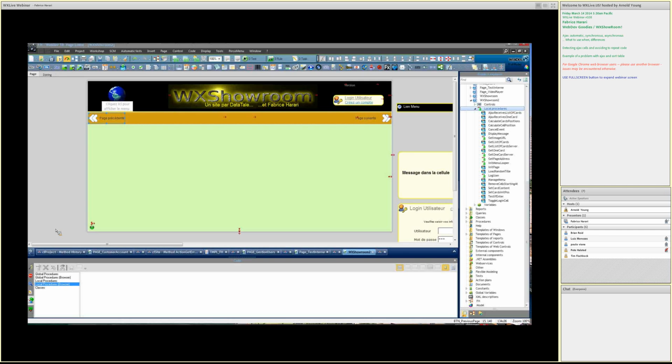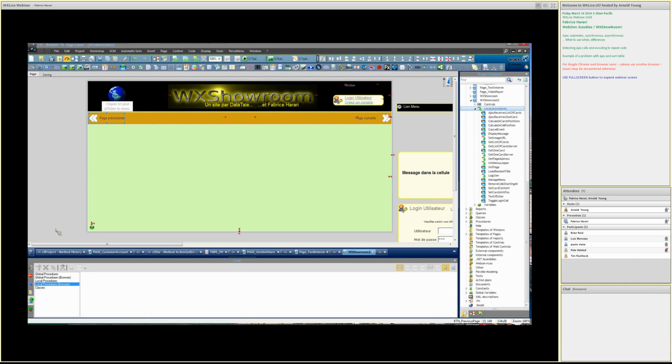Well, hello everybody. So I agree with basically everything that Tim just said, except for the partially cloudy. It's never cloudy here. Except for that, we're going to talk about WebDev and some advanced stuff on how to use it to make some UI that are really going to be completely different from the regular WebDev UI. And I'm going to use some parts of my own website, fabriceharari.com, and its subdivision WXShowroom that I'm preparing for next week.